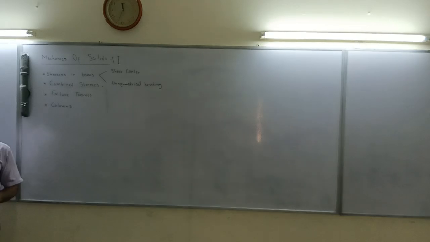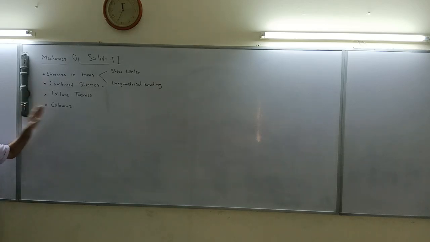And finally, we will have a quick look at columns. What are columns? Columns are axially loaded members. They are subjected to axial load, and again, the knowledge of combined stresses will be invoked here, and we will discuss how axial load and flexure loads constitute the behavior of columns. So that is something which we will do.